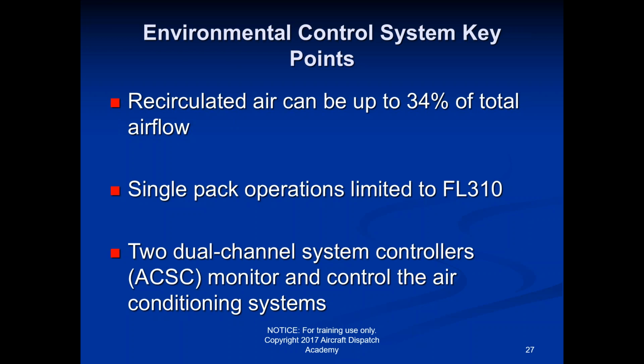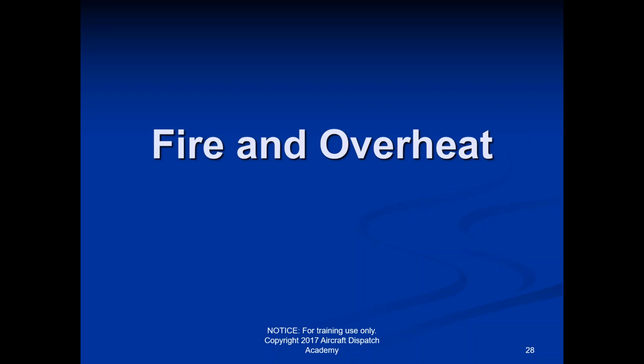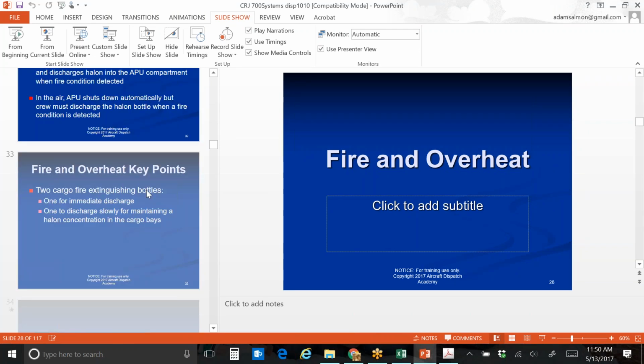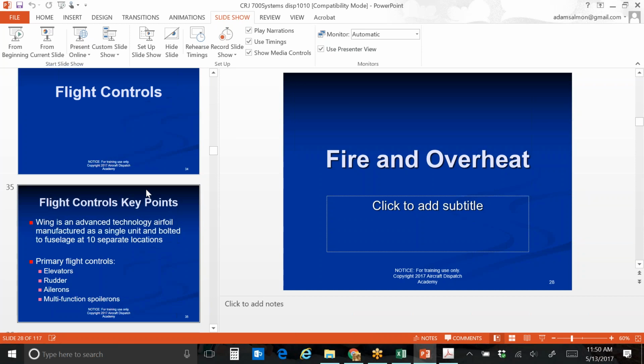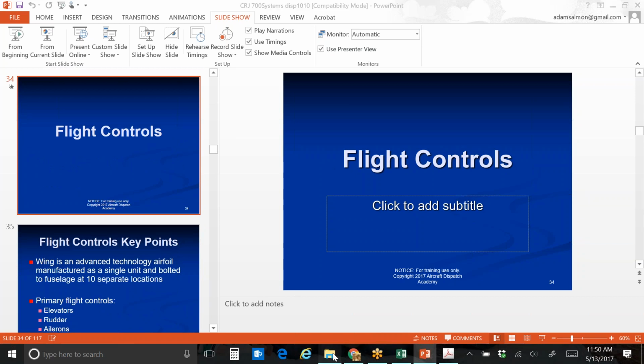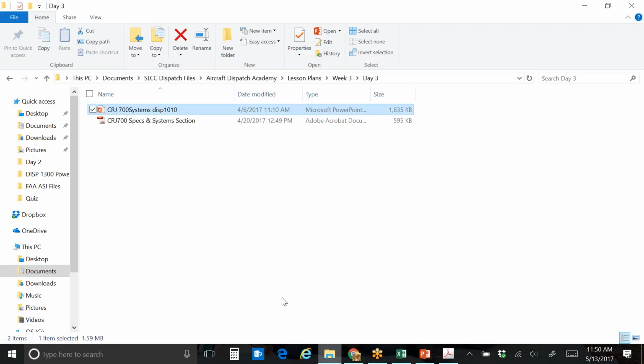Two dual channel system controllers monitor and control the air conditioning systems. Yeah, I think a fire too. Let's see here. See, when I did these PowerPoints, they were based on the order that I used to go in, but that's not necessarily the order that I go in anymore.